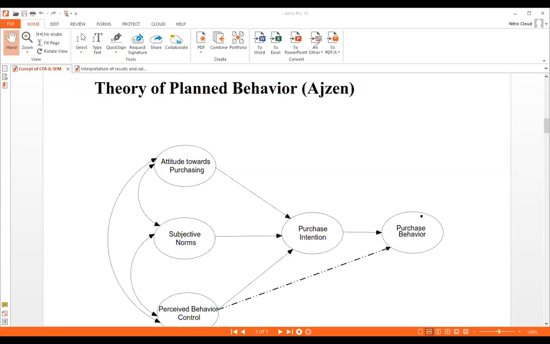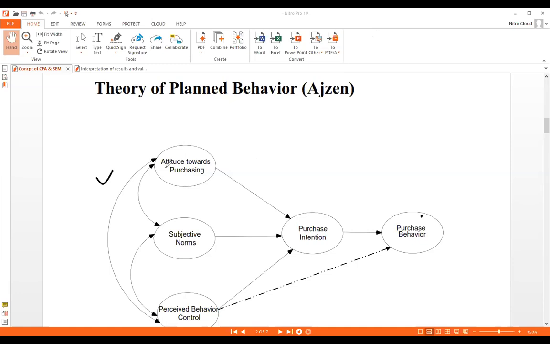Because our purpose in structural equation modeling is testing or verifying the theory. Our purpose is not developing a new scale. I am not saying you cannot develop your new scale. You can, but if you want to, first go for qualitative research, and then test your research instrument in various groups.